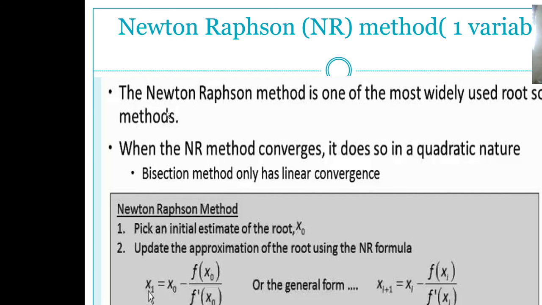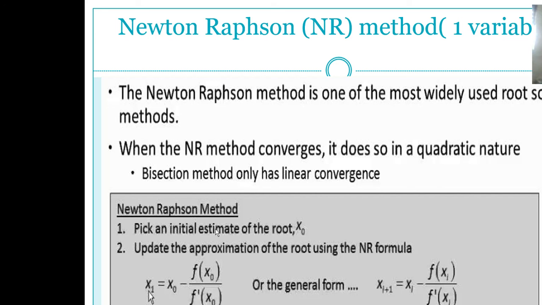That is the most widely used root solving method, and when it converges, the rate of convergence is quadratic, in the sense the convergence order is 2, whereas the bisection method is considered to have linear convergence. Again repeating, the bisection method is a bracketing method, so it ensures convergence, whereas the Newton-Raphson method starts with only one starting value. It's an open-ended method, so it does not guarantee convergence, but when it converges, the rate of convergence is 2, quadratic convergence.